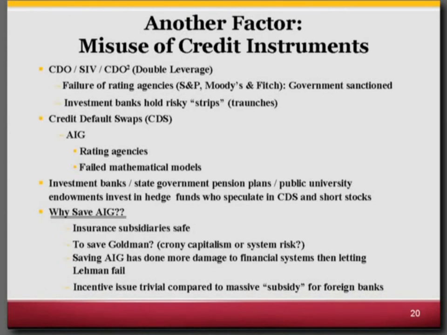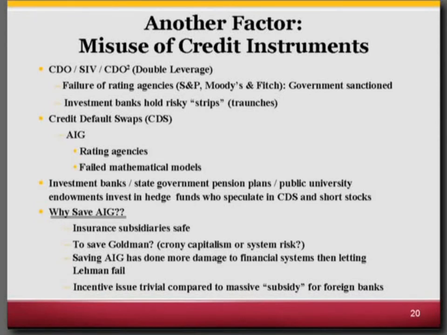Credit default swaps. Credit default swaps is also actually a fairly interesting idea. A credit default swap is really just an insurance policy primarily issued by AIG, the largest insurance company in the world. And the way that worked, maybe Goldman Sachs has a portfolio of B-rated mortgages. They wanted to get them to A-rated because they could hold less capital when they're A-rated. So they would go to AIG and say, give us an insurance policy, and these B's will become A's, because AIG was AAA rated by Standard & Poor's, Moody's, and Fitch.